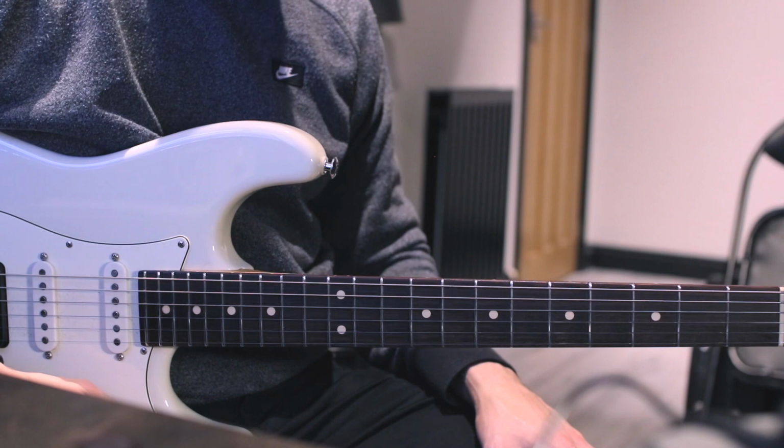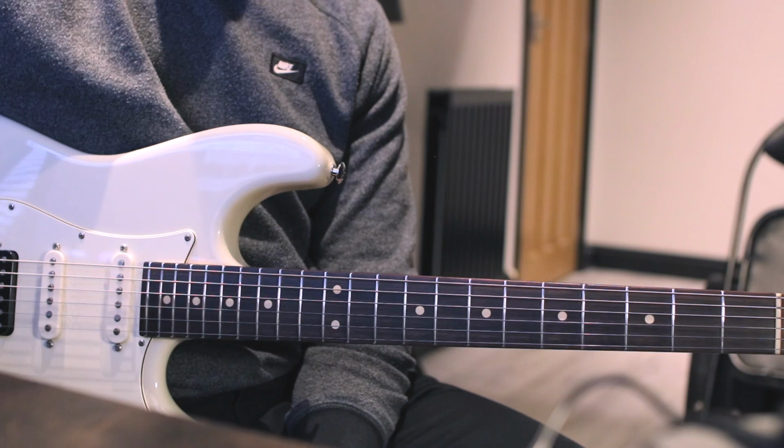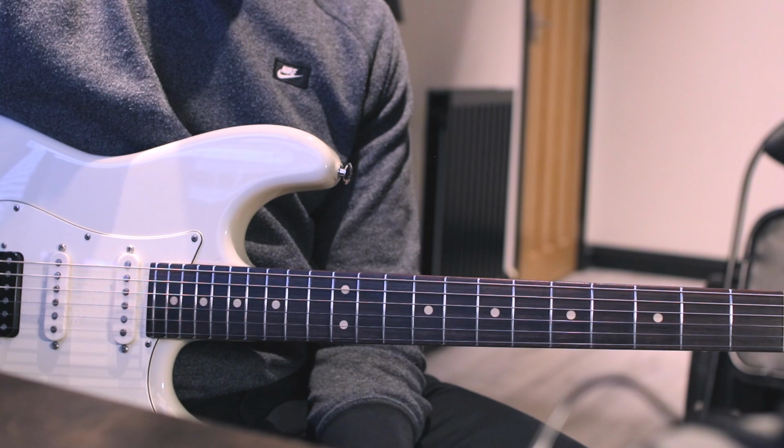So if you can mix in both with the sidestepping, with the Lydian dominant, you're going to get close to that guy's style, or those sorts of guys like I talked about in the first video. So yeah, have a go at that.